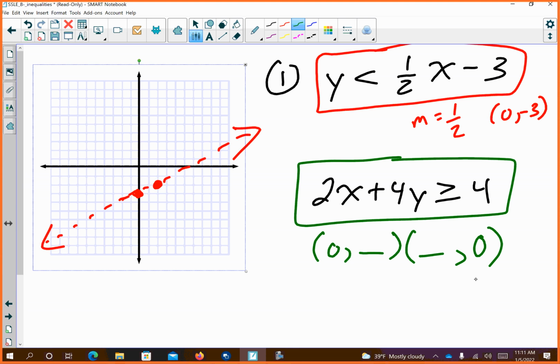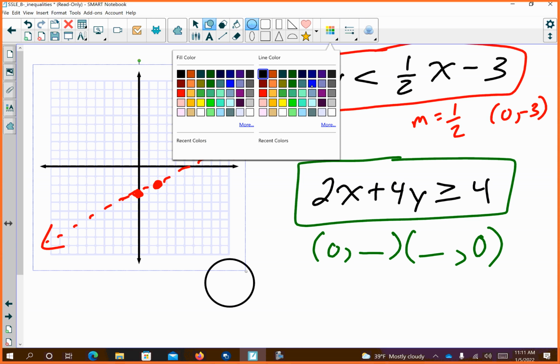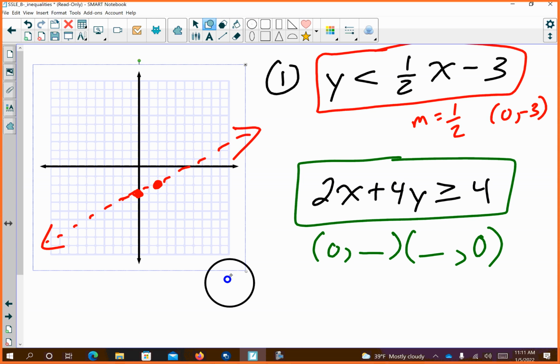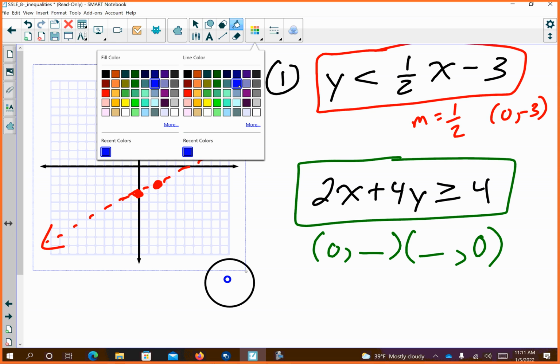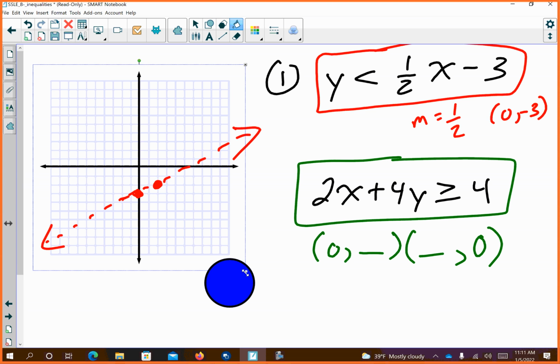Okay. So let's bring our shapes back. On a test, and seeing if it's solid or dotted, making sure that you did graph it right. So if the line's supposed to look like this and you made it like that, you're going to miss a point. But oops. Color in there, blue. All right.